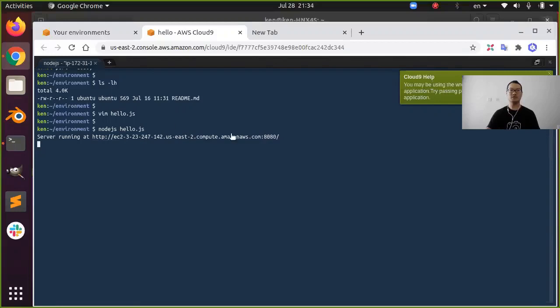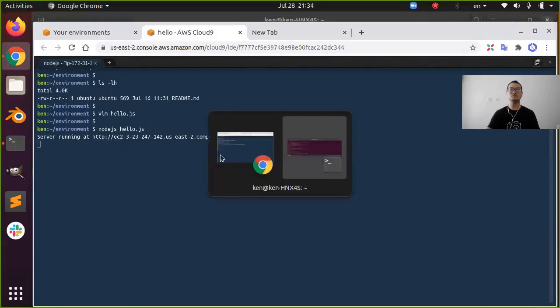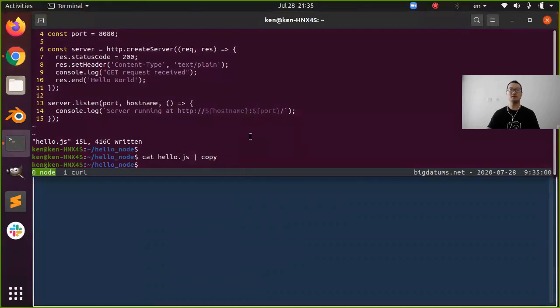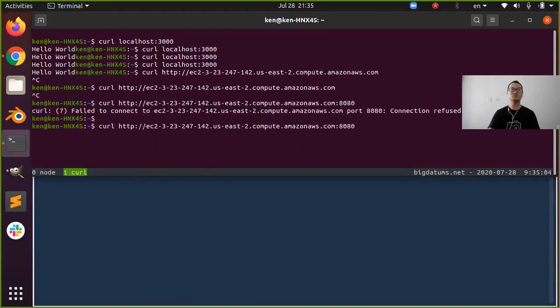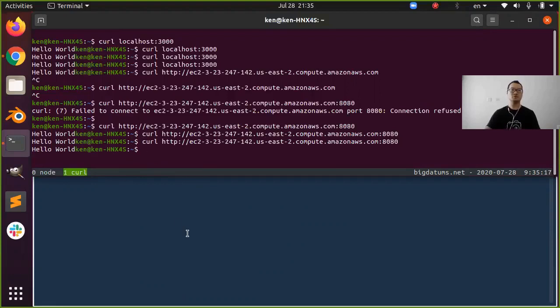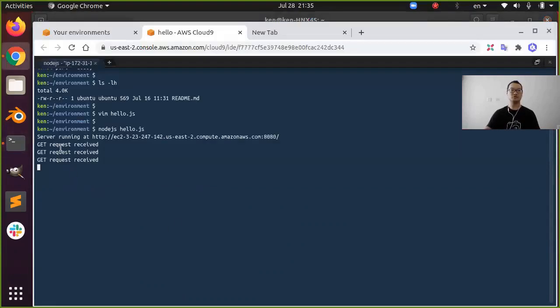You must use the public DNS host name instead of the localhost to let your service accessible on the internet. So back to my local curl client and try to send the request again. Okay, we get a hello world.